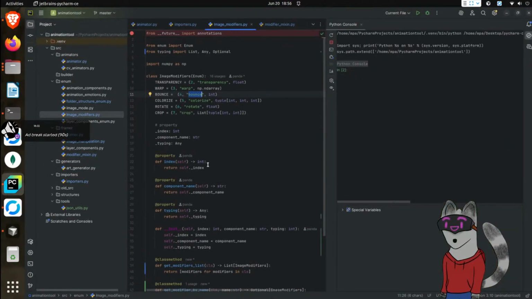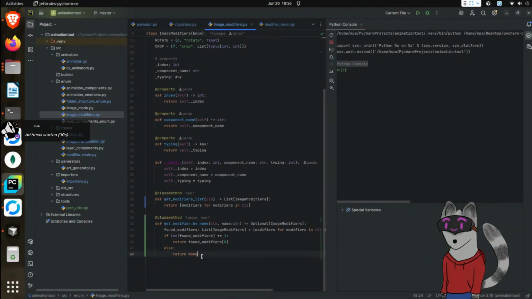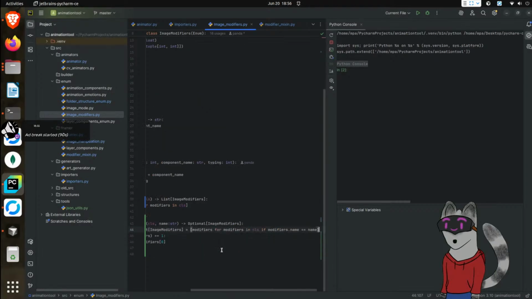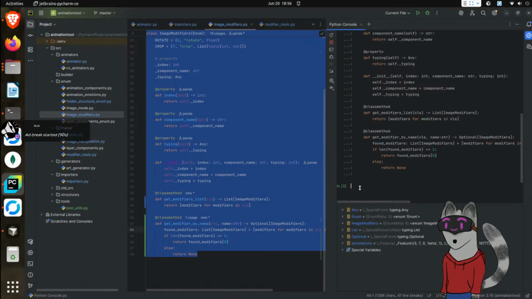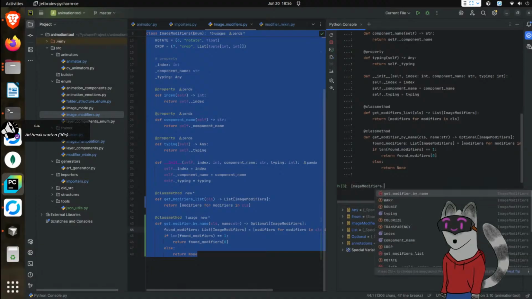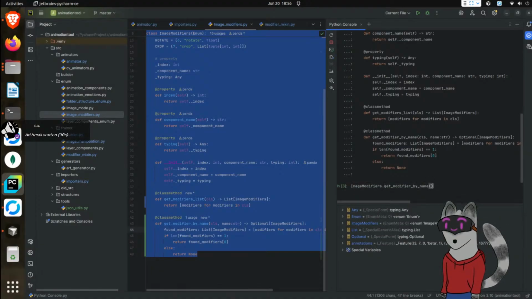Actually, quick thing. Am I actually outputting the file correctly? Why don't we actually do this real quick? Let's see here. Image modifiers. Image file. Get modifier by name. Bounce.